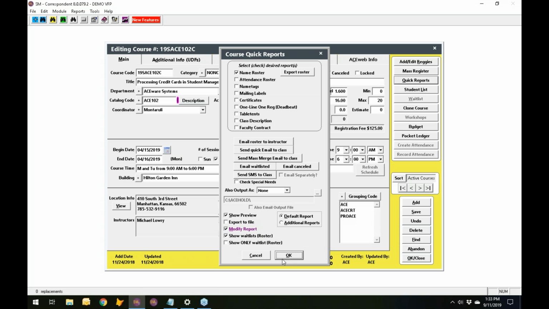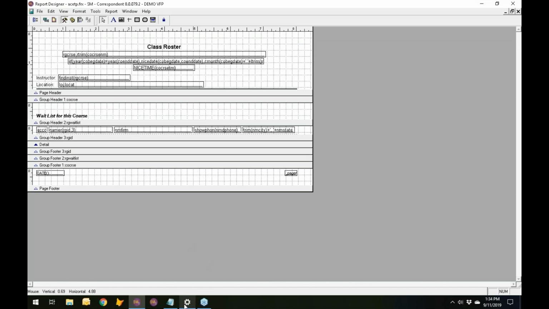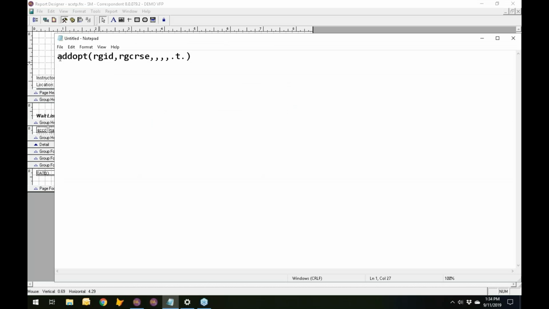I'm going to modify my default report here just so I can show it. Actually, I'm going to show you the big text first before I actually put this in the report. The new thing is this last parameter of true, and it's the sixth parameter in the list, and we will be updating help to show this whenever Jason posts the next version of help up on the website.